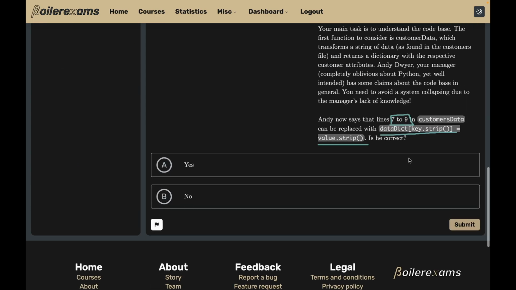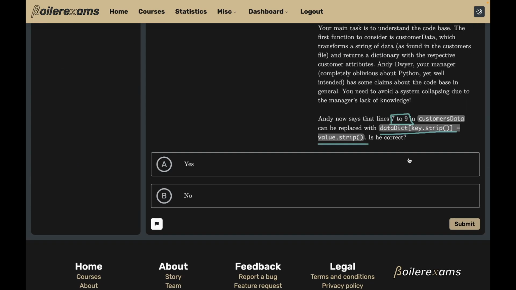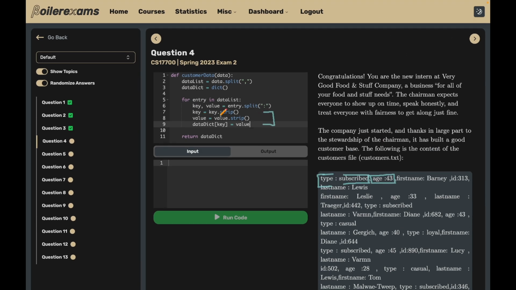This question is asking whether we can reduce the 3 lines of code to this, which is data_dict key.strip equals value.strip. So instead of stripping first and then storing the stripped values this way, we're just going to strip right here.